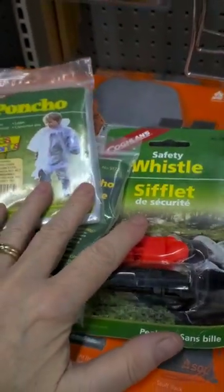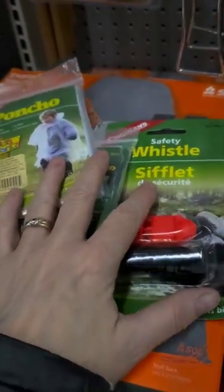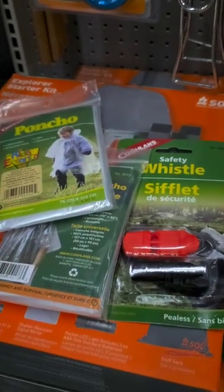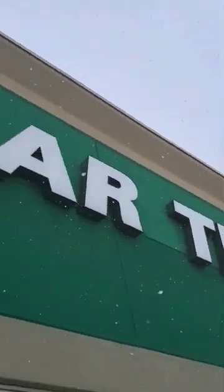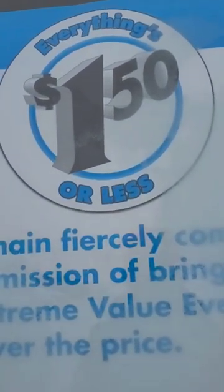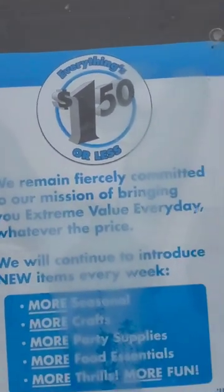That and a water bottle, proper clothing, is a great start for a Hug a Tree kit. All right, Abby and I have driven to Pickering and we are at the Dollar Tree, the famous Dollar Tree that everybody does their Dollar Tree challenges from. Our Dollar Tree, everything is $1.50 or less, so this should be significantly cheaper than going to Dollarama.